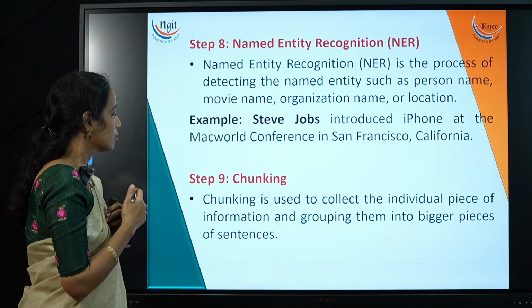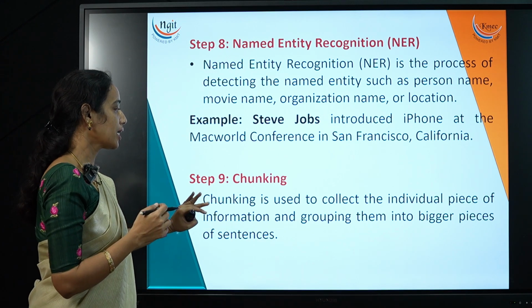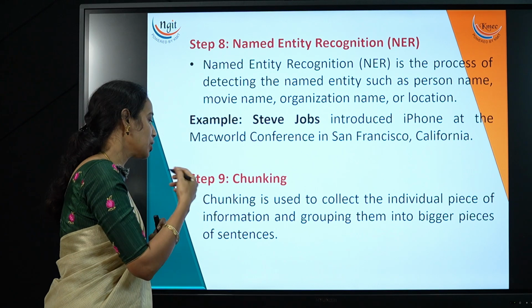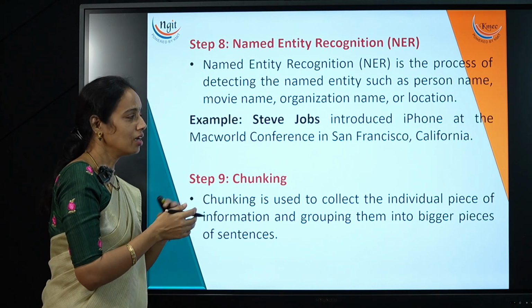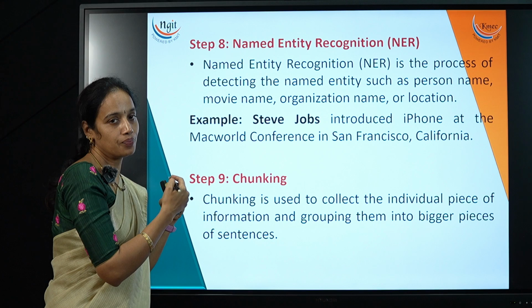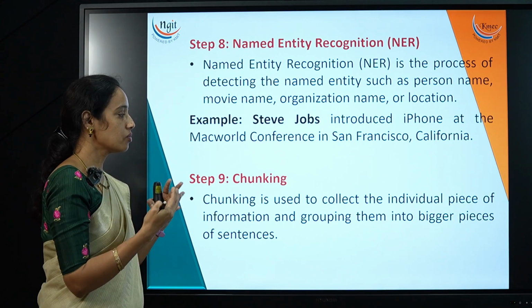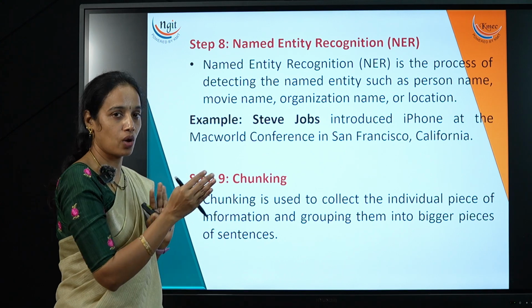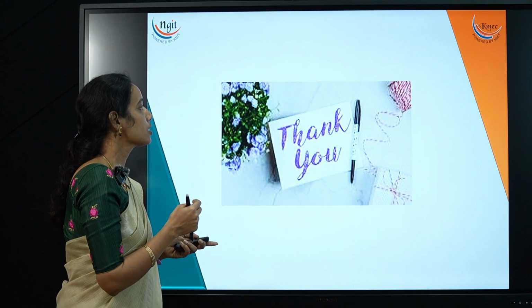And the last step is chunking. Chunking is used to collect the individual pieces of information and group them into bigger pieces of sentences. We already started dividing it into pieces, but at last we have to group them into bigger pieces of those sentences. That process we generally call chunking.